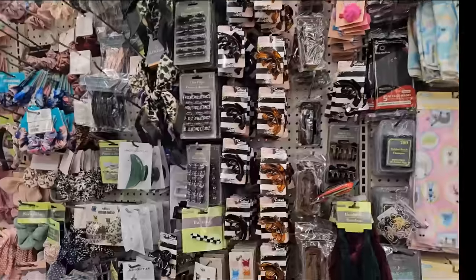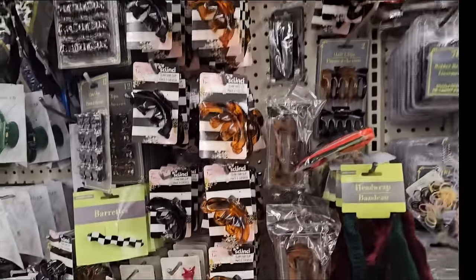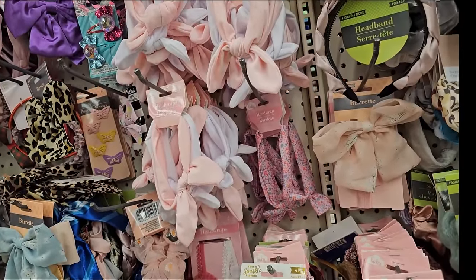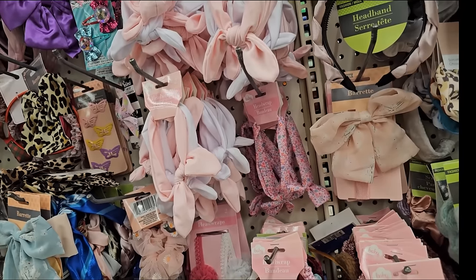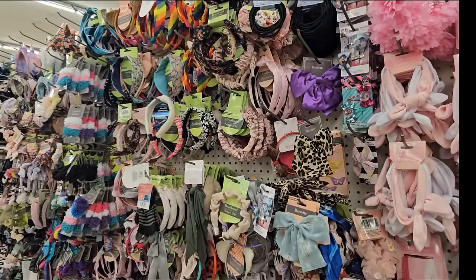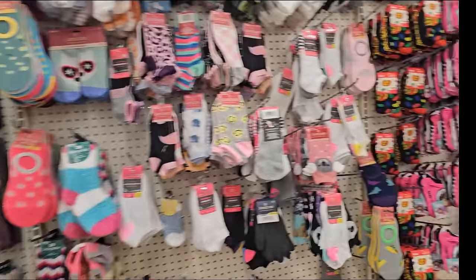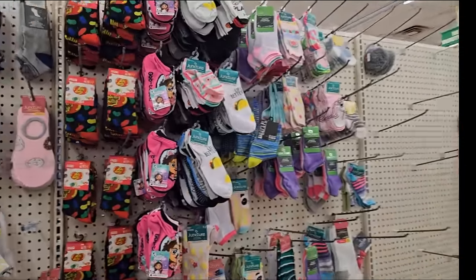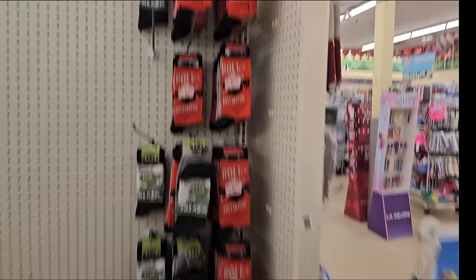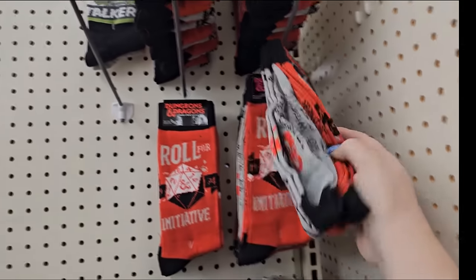Wow, they went crazy with the claw clips - look at this. There's solid black and then the tortoiseshell colored one. They have a lot of those. This one's got charms for your hair - hair charms, The Sparkle Shop, four pieces. They look like silver butterflies. The head wraps - more head wraps. It is still kind of cold weather so we still have some gloves. And here's our sock wall - it's a little bit picked over right now but they will start putting more out pretty soon. Check this out - we got some Dungeons and Dragons socks! I have not seen those. We've seen the trash socks, but not the Dungeons and Dragons. You get two pairs and they're crew socks.